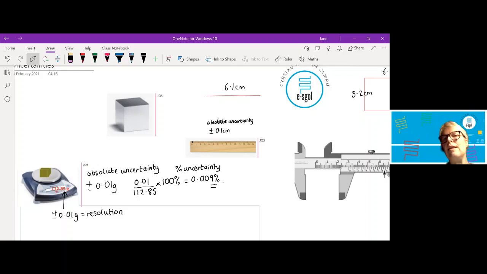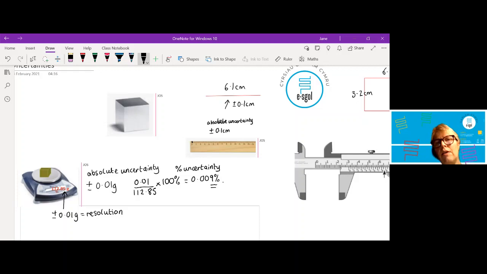So for example, my length of the line up here is 6.1. So my resolution is 0.1 centimetre. And if you've only got one reading, that is also the absolute uncertainty. So just take the smallest division. Don't overcomplicate it by pretending that you can read to the nearest half a division. I know in maths they go towards that, but in physics you could just go to the nearest division.